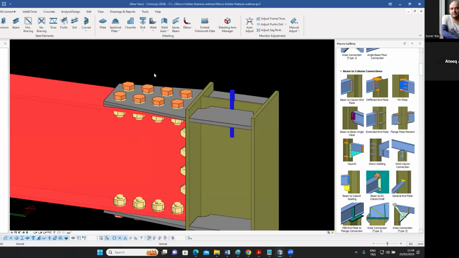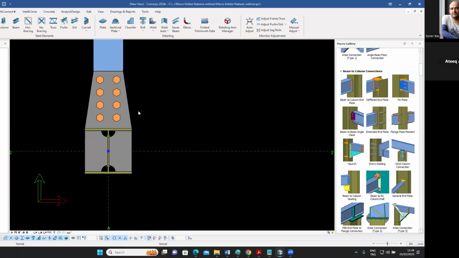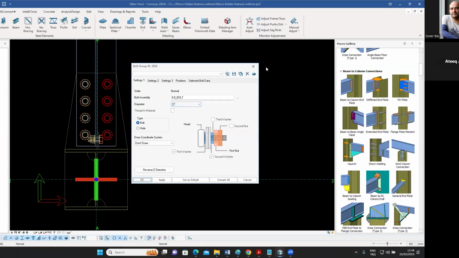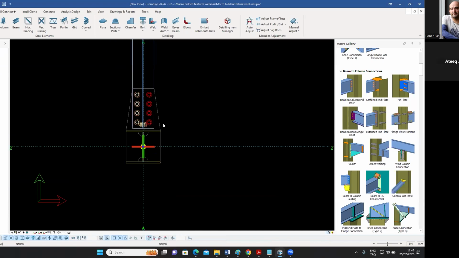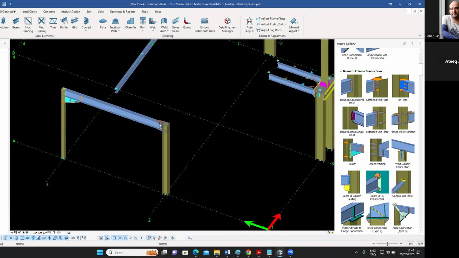If I were to look at it from the plan view once again, like that, I can see that my bolts have been chosen accordingly. And if I were to, once again, measure the distance from here to here, you can see it's exactly 53 millimeters.